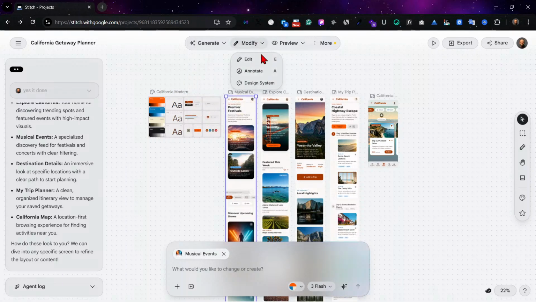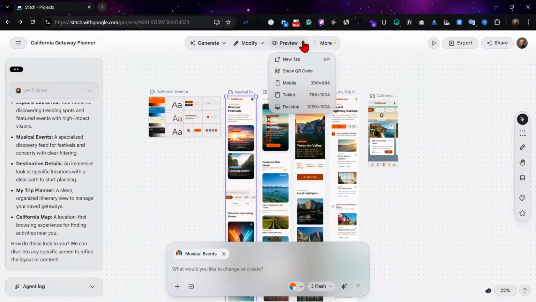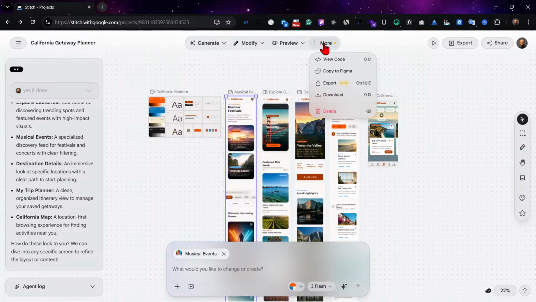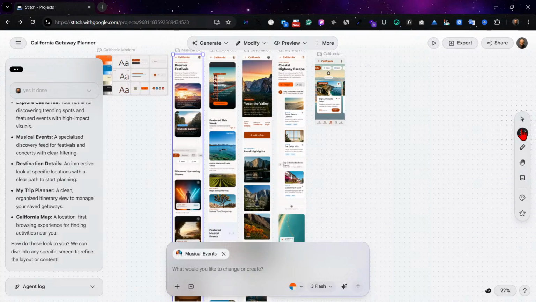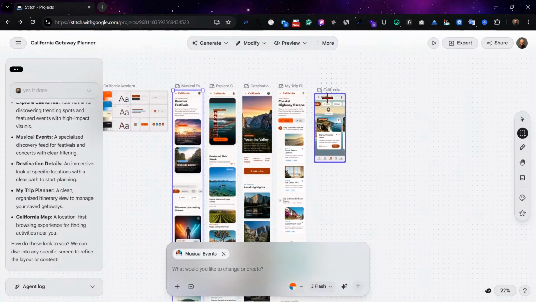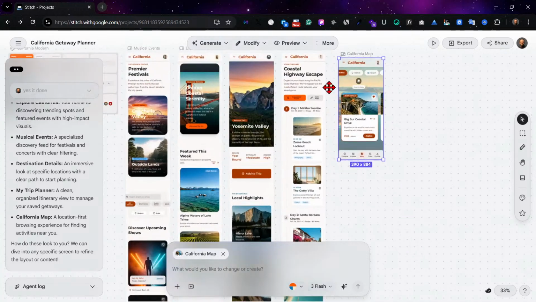Okay, modify, edit, annotate, design system. Okay, sorry about that. Okay, yeah. So now let's see these two marks. I think this would have to work in the design itself. Let's zoom in.